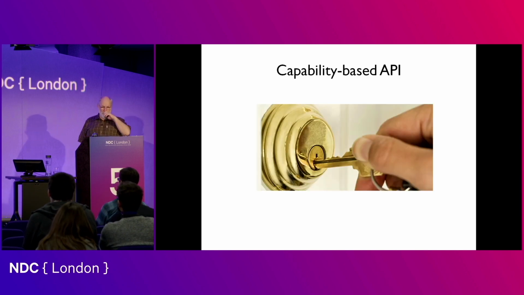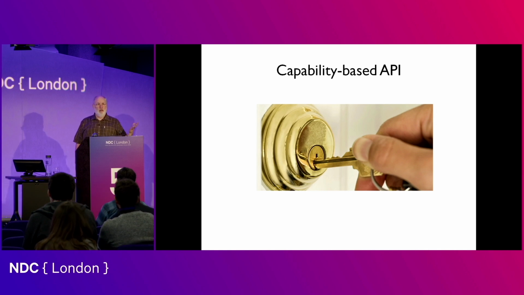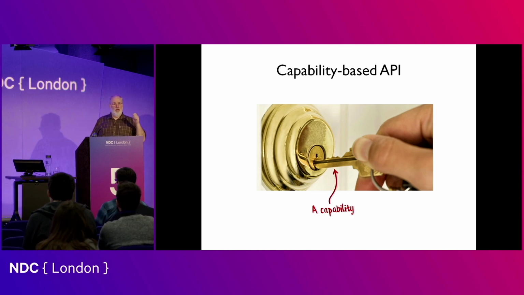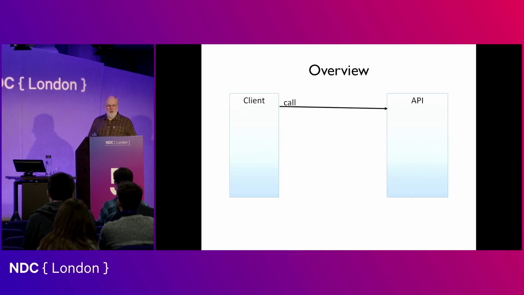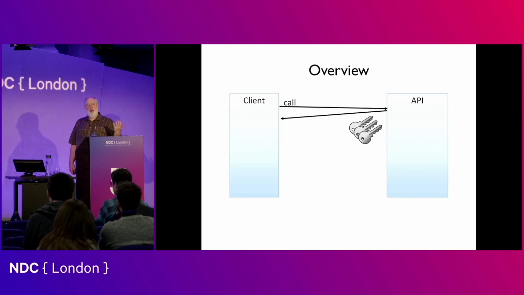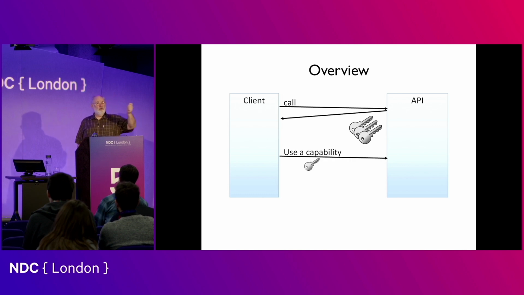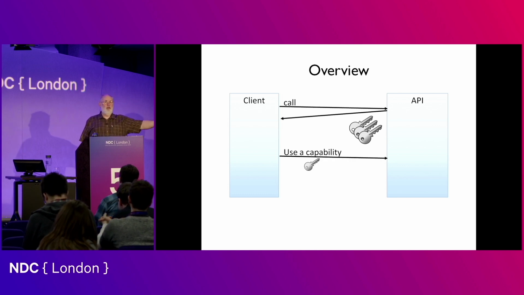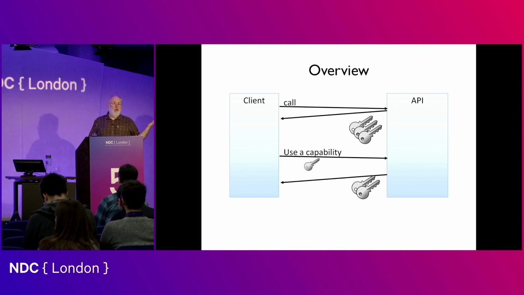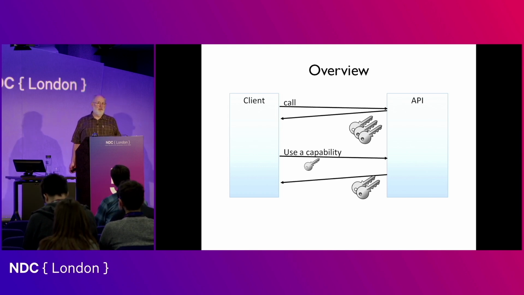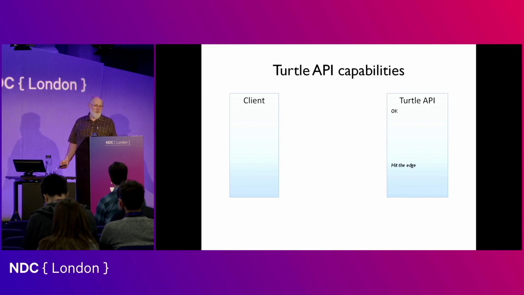So that's the whole thing about a capability. What I mean by a capability is like a key for a lock, right? So if I have the key, I can open the door. If I don't have the key, I can't open the door, right? So what happens is when I make a call, the server or whatever the API gives me back a bunch of keys, and each key is something I can do, right? And I'm calling these capabilities. Then I use one of the keys to open the door, and I'm now in a new room, and I get back some more keys, right? Now maybe this time I don't have some of the original keys, so there's things I can't do which I could do before.